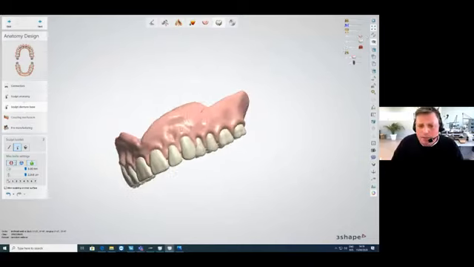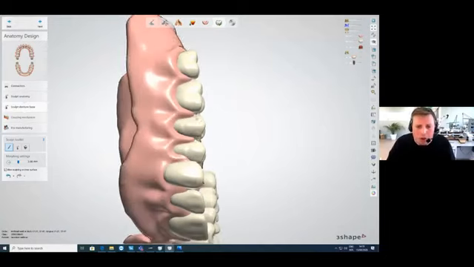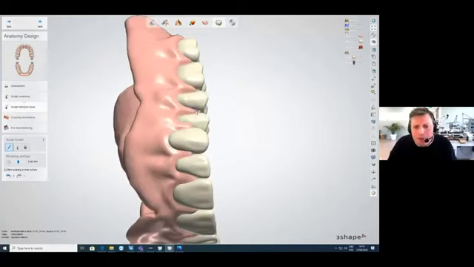So I will show you here how it works. I will clear this one. If you hold your Alt button, you can put some dots on your gingiva like this. And if you hold your Shift button and hover on top of one of these balls, you can move the gingiva in once. That saves a lot of time if you do it in once, and you also get the papillas at the right height everywhere on your denture. So that's a really easy tool to use.